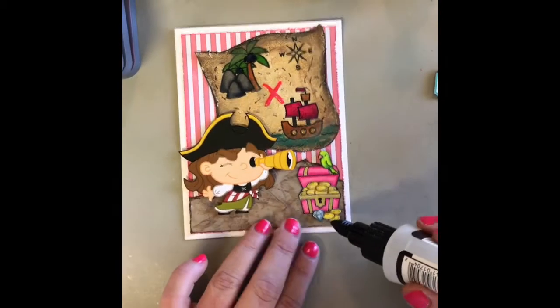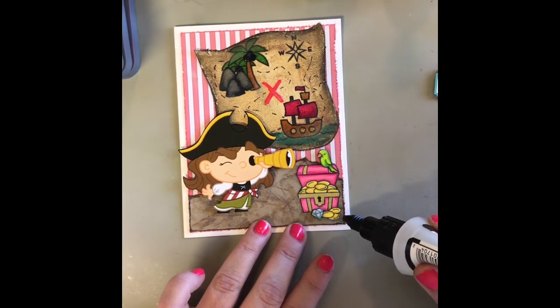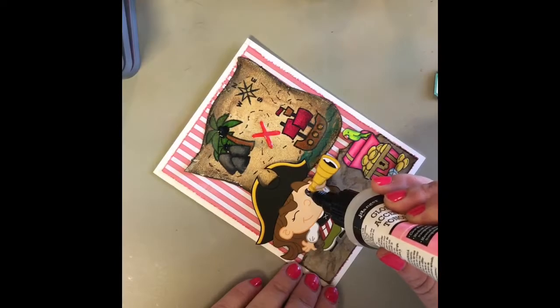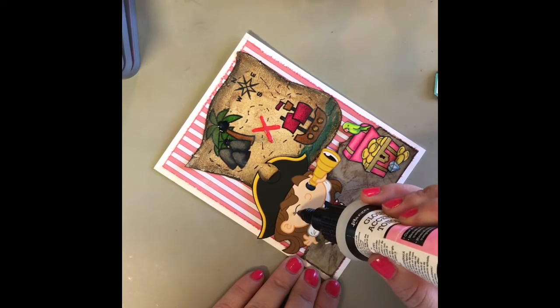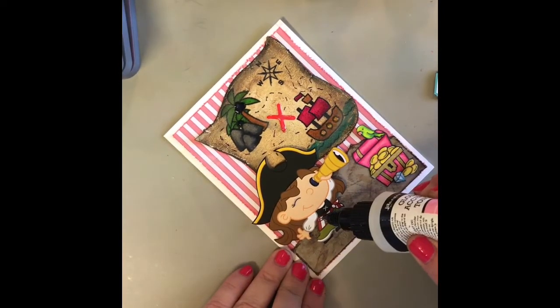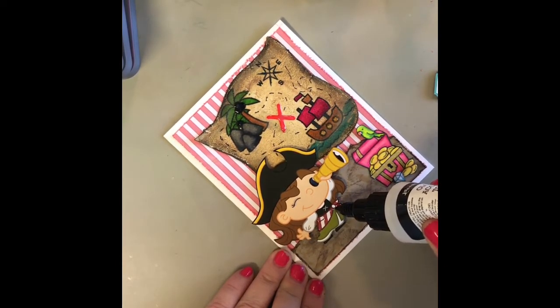Sometimes these pre-made cutouts like this, they don't really look handmade, and they kind of take away from the crafty part of it. But I have found, and you can do this with stickers too, if you take glossy accents and you just add it sporadically to some of the spots, like I'm going to do on her, it gives it more of a crafty look. I like to do this a lot when I use these kinds of elements on my card.